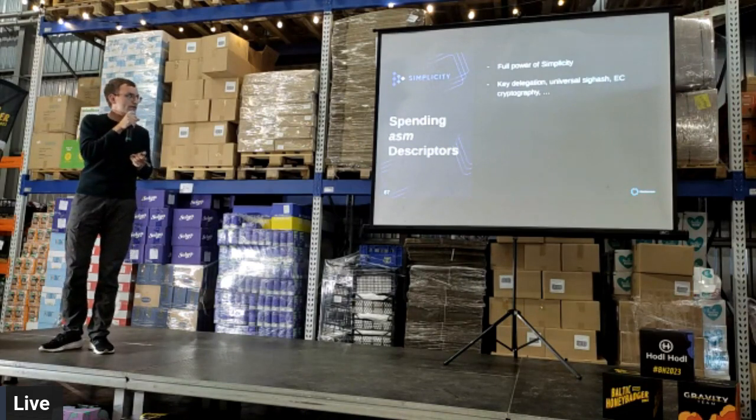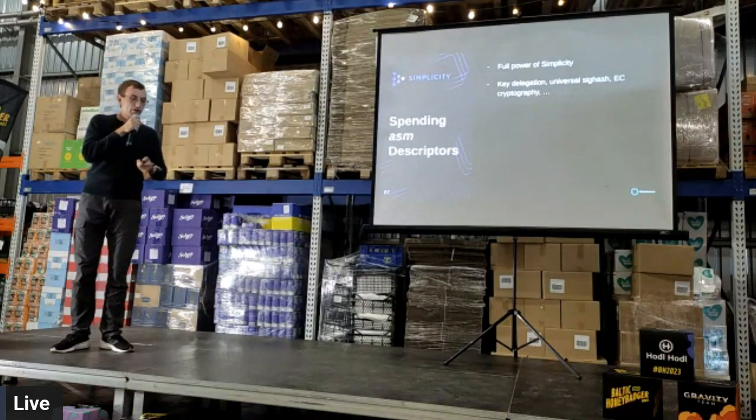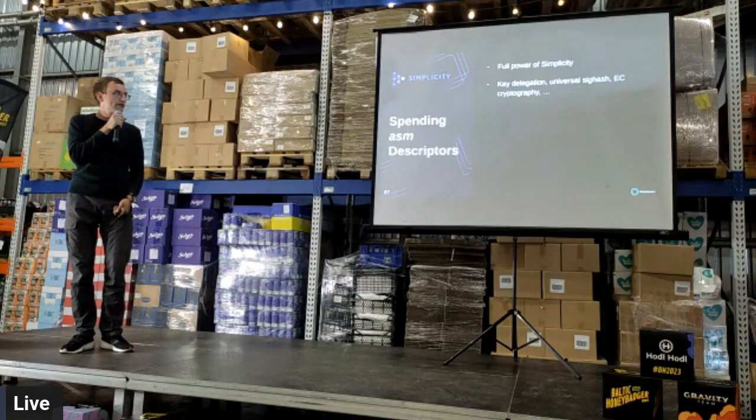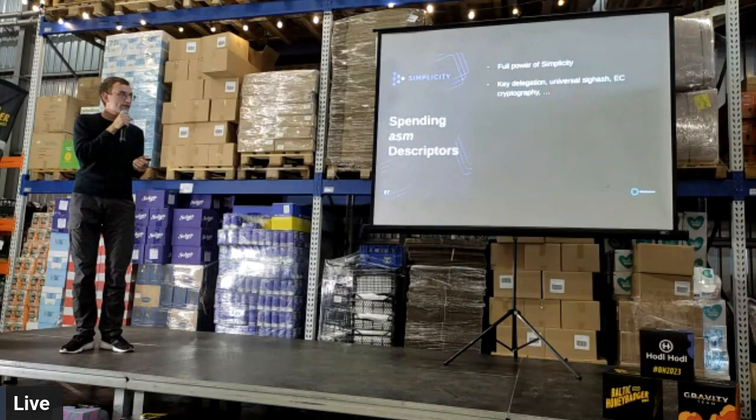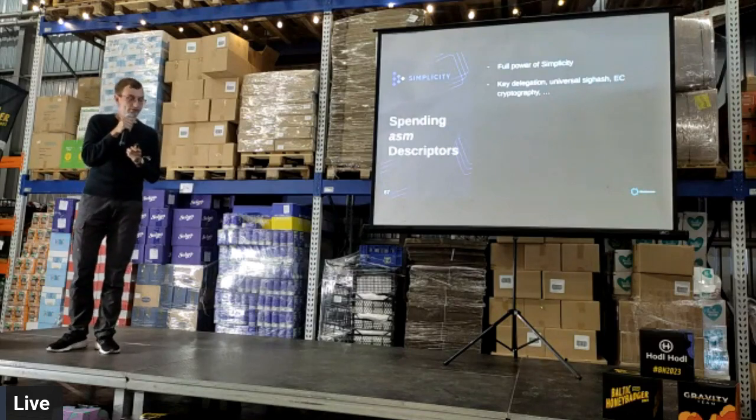I can do a universal SIGHASH. Any protocol is a SIGHASH, and that enables L2 channels. And SIGHASHes are interesting because they allow you to work with pre-signed transactions in novel ways. Simplicity supports all kinds of SIGHASHes, and you can put all kinds of SIGHASHes into the same UTXO, and the SIGHASH is decided when I spend the coins. I don't decide on the SIGHASH before. And you can also do elliptic curve cryptography and whatever comes out of that.